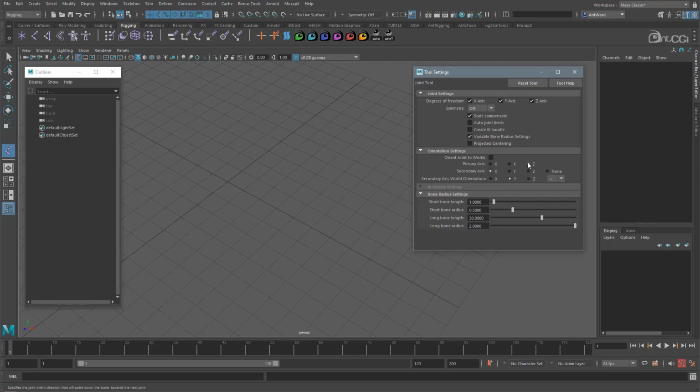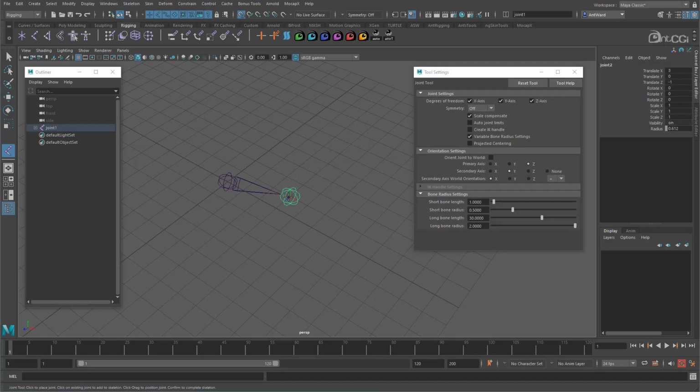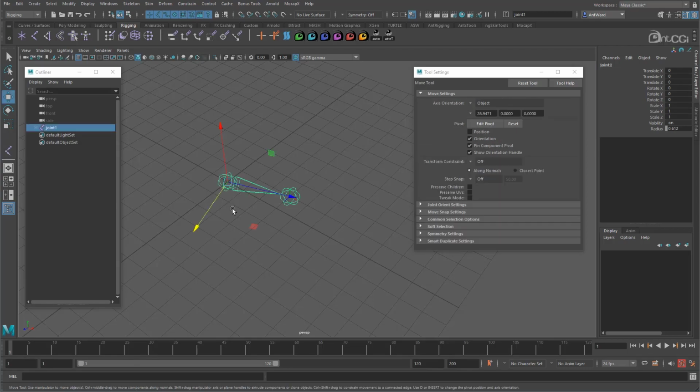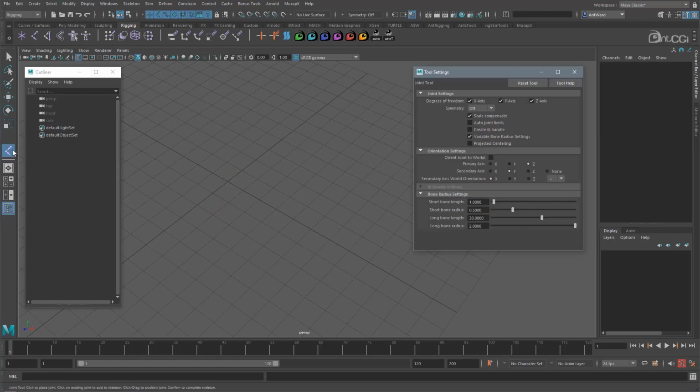OK, let's do this one more time. So I want Z pointing down the joint this time. I want Y to be the secondary axis, and that should point to the right or along the world's X-axis. So now we have the X-axis pointing up, and that's because we told the Y-axis to try and point to the right. Because the joint is already pointing right, it's trying its best to go there, but this is as far as it can go. So that's how to set up your rotational axes.